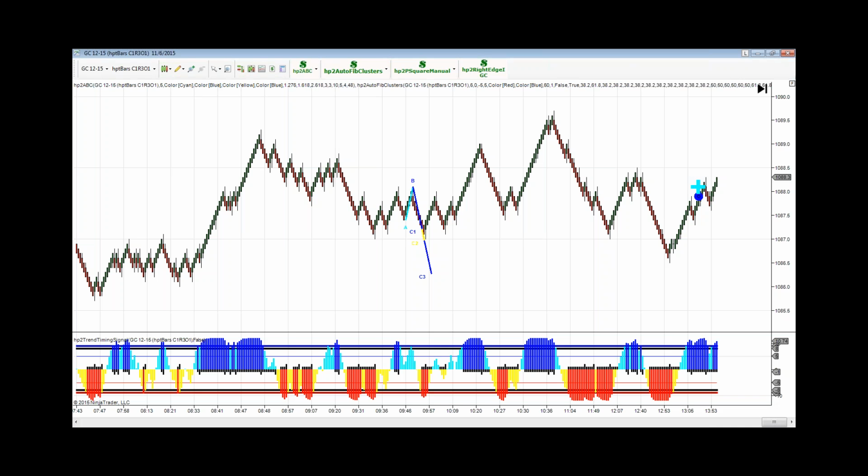Question: how many ticks is each bar? We're talking about the HPT bars. Okay. Just briefly, when you're moving up, it's 1 tick. It only takes 1 tick to close this. So as we're moving up, it takes 1 tick.